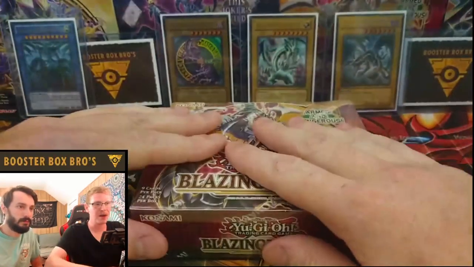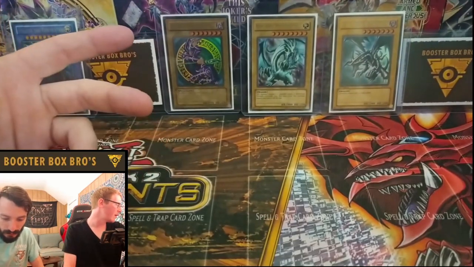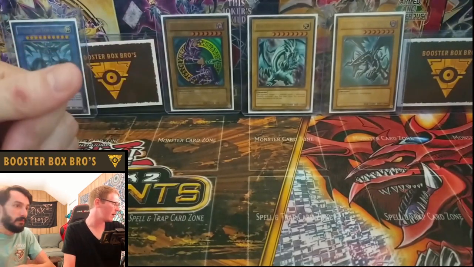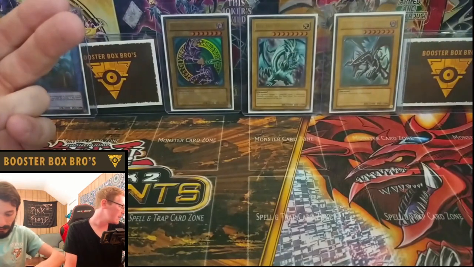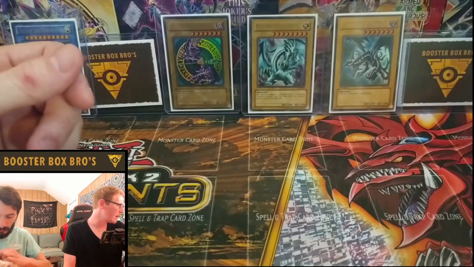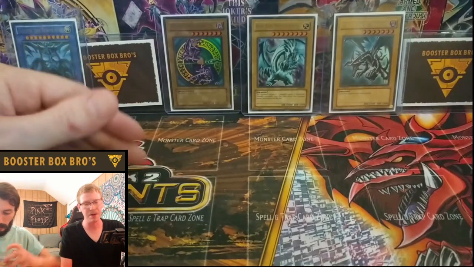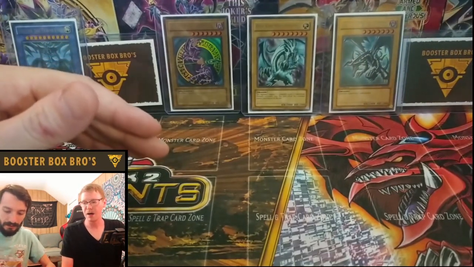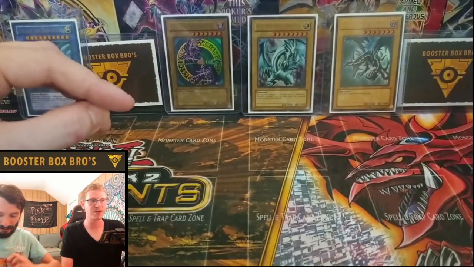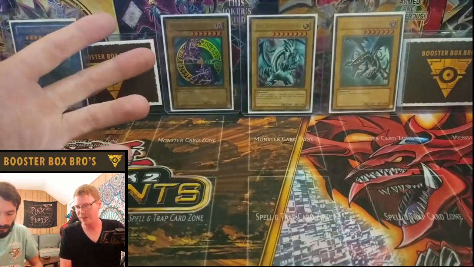Alright guys, I'm going to let Devin go ahead and get this open. I'm going to tell you what we can get out of this. We can get the Pot of Prosperity in Starlight Rare, Trishula, Live Twin, Arm Dragon Thunder, Level 10, Heavenly Zephyr, all in Starlight Rare, and even the Pot of Prosperity in Secret Rare is still $104. There's a couple more after that, but there's really about four or five real good cards that we're looking for in this set. We've opened it so many times. How many times have we opened this thing by now? I think we've opened this at least four times on the channel. So if we pull a crazy card, guys, that's unexpected.